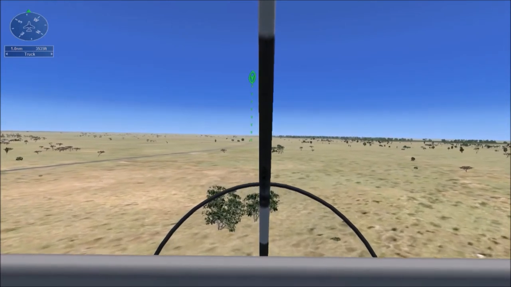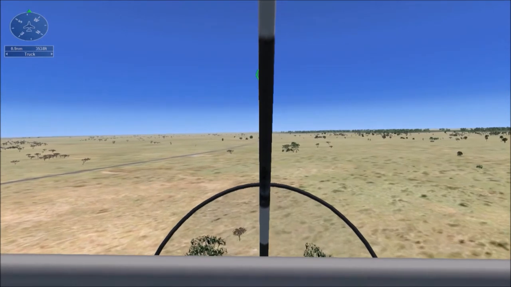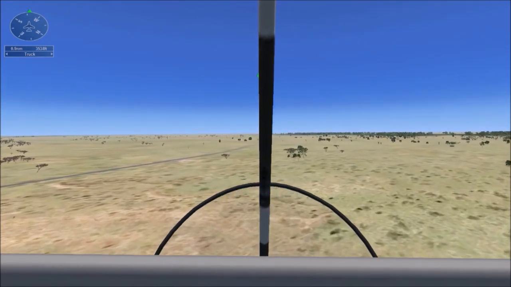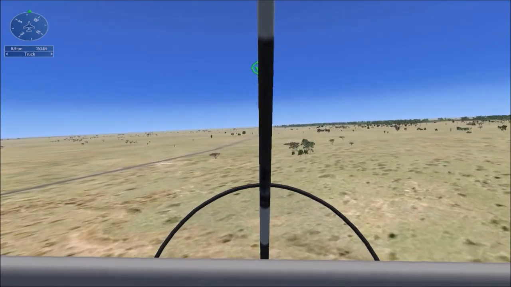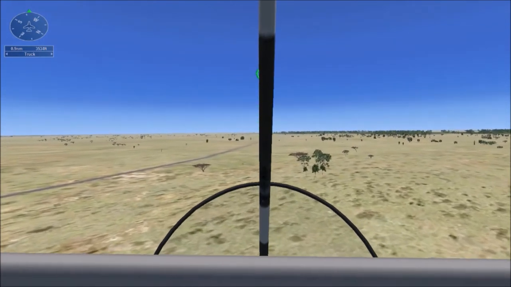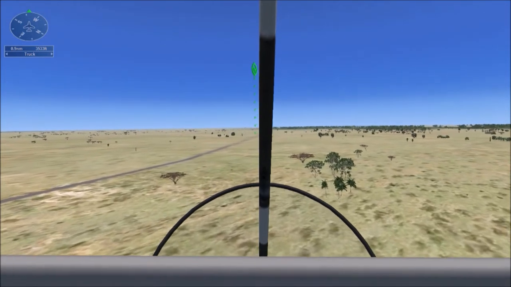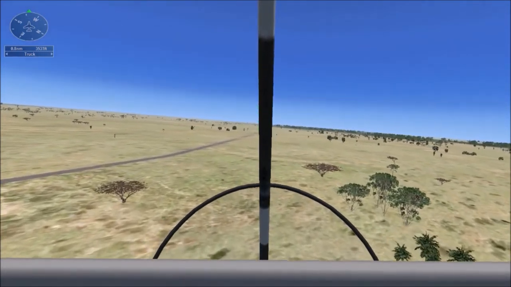So, let's get ourselves lined up with the road. And let's see if I can at least get close to it. The thing is, I might just crash, and then I'll have to load in my Elephant flight. We'll see what happens. How are we doing? Not doing too bad. We are climbing slowly. We're catching up with the truck.